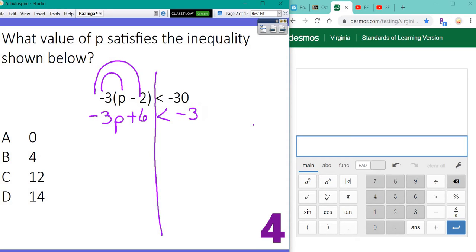Please always use your calculator so that you don't make a mistake that ends up costing you points on a test, okay? That's okay, Miles. Just let it ring for now. So we've got negative 3P plus 6 is less than negative 30. So what's the first thing that we have to do, Mycela?